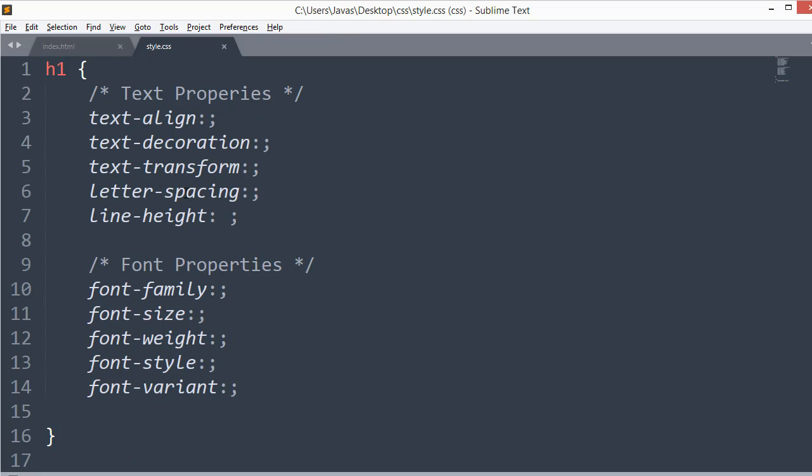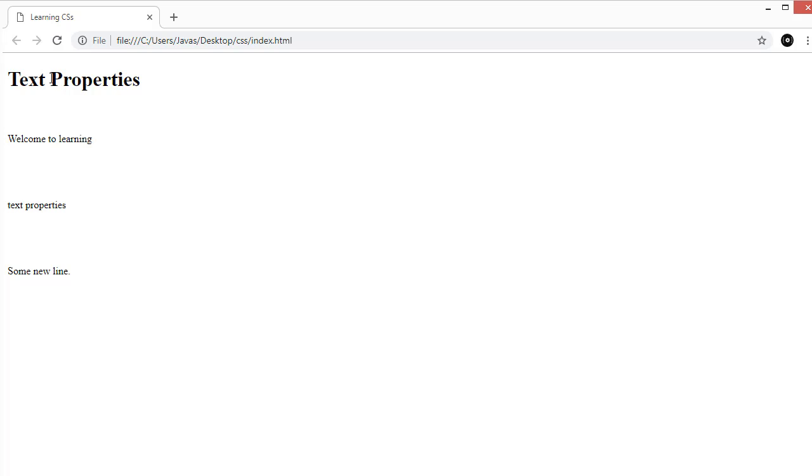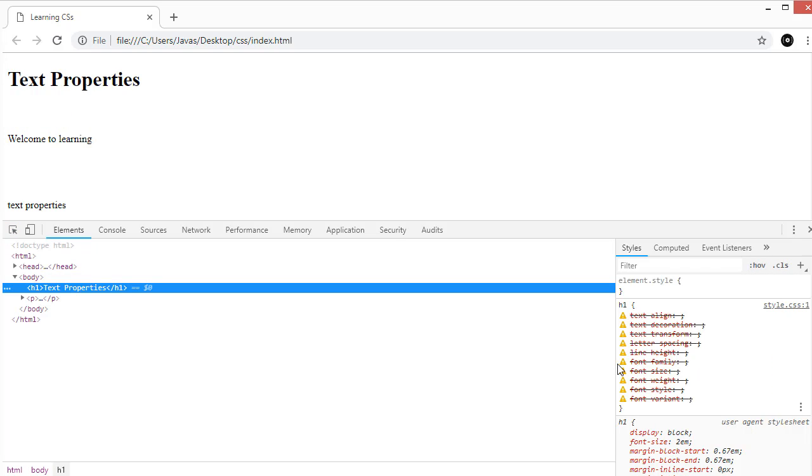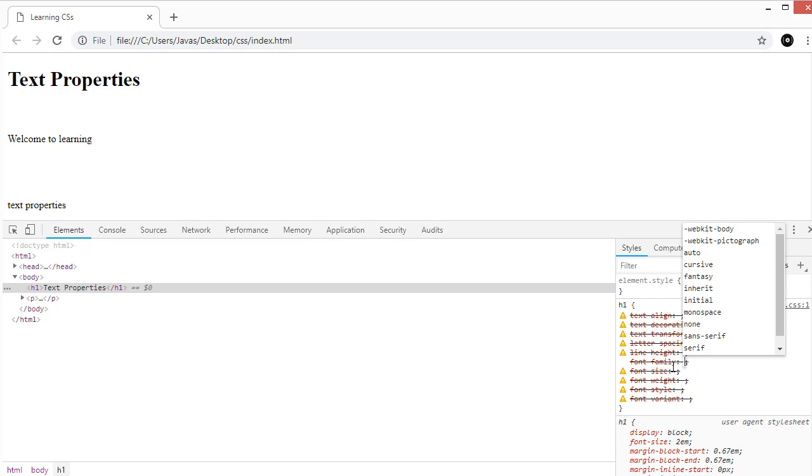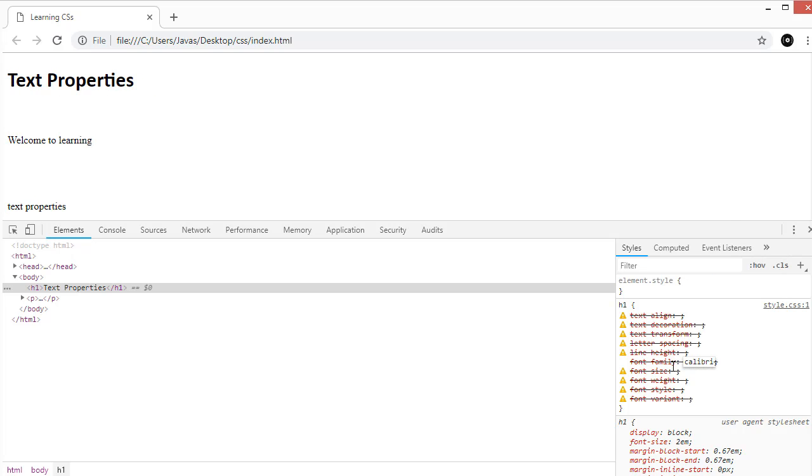Okay, what next we have is the font properties. So if we just go back here and then select this particular area, we have font family first. Font family can change the font, the face of font. For example, you can see we have a lot of font properties. We can just add or work with them, right? Calibri or Helvetica, or we can just use Times, which is default. We can just add any font family right here, okay?